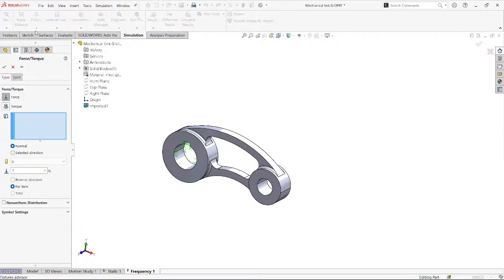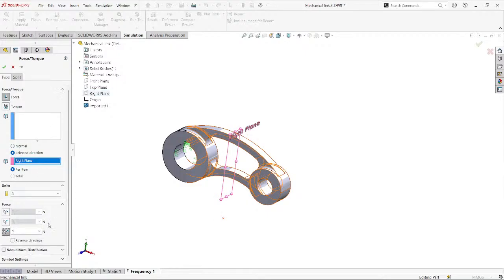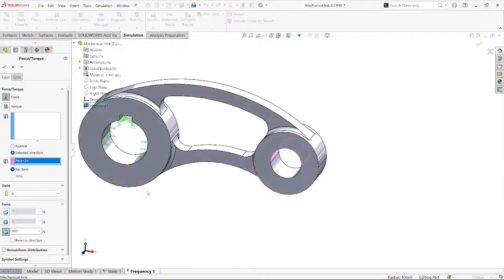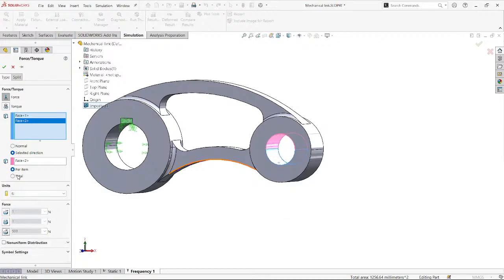Let me see. Let me consider the plane and this direction. Let us see with respect to 500, this face and this face. So here, it is not the torque actually, it should be total.